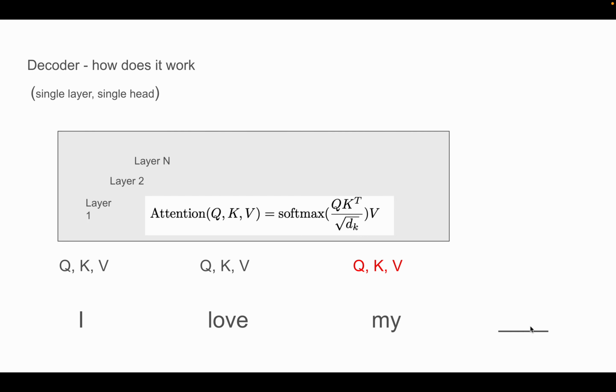Literally, the word "my" or whatever other words come next, this word will not be able to see. Similarly, for the word "my", it will see only "I" and "love", and none of the words after "my". Simply put, only the words processed so far will be taken into consideration while calculating the attention, and it is also called masked attention. In PyTorch, there is a functionality called tril, which means lower triangular, using which the implementation of this self attention is much easier.